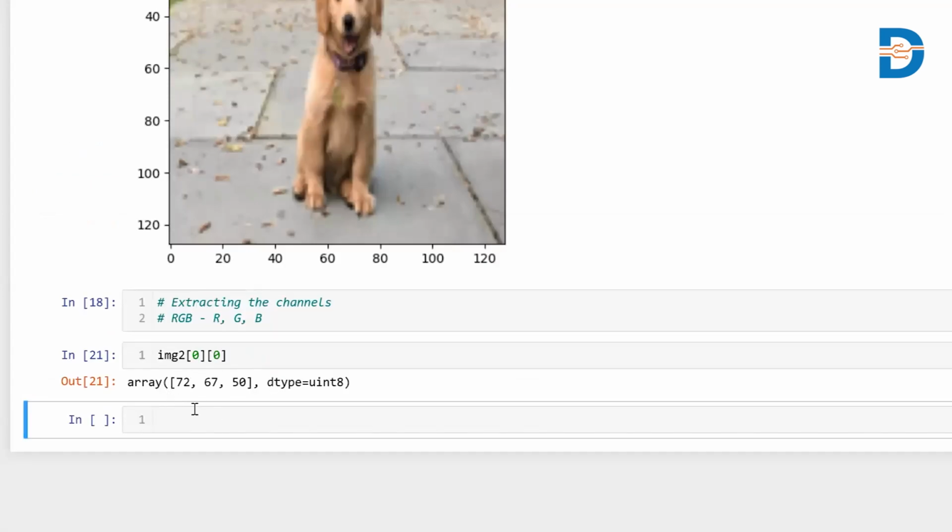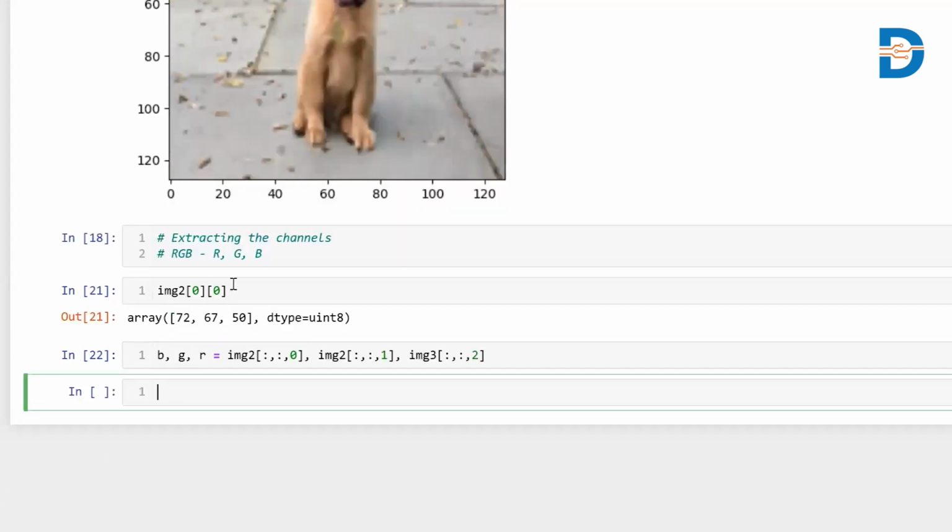Here I'm going to segment RGB from this. Usually while gathering, it will be BGR, not RGB, so it will be in reverse. So the first channel is going to be B. For B, I'm taking all rows and columns, and in the third index I'm only taking 0: img2[:, :, 0]. Then img2[:, :, 1]. Since this is a 3D array, I'm taking the entire row, entire column, and in the third dimension only a particular one.